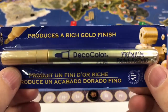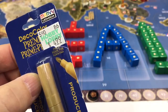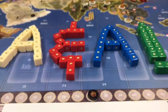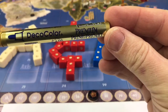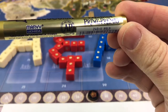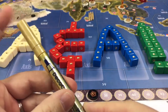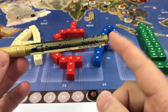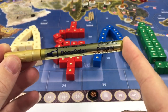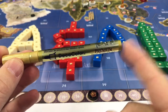It's the rich gold finish, from Hobby Lobby for $4.99. It's a Deco Color by Marvy. I purchased two of the pens at $4.99 each, so I spent $10, but it turns out I only needed one. I didn't want to have to make a second trip to the store just in case, so I bought a second one.